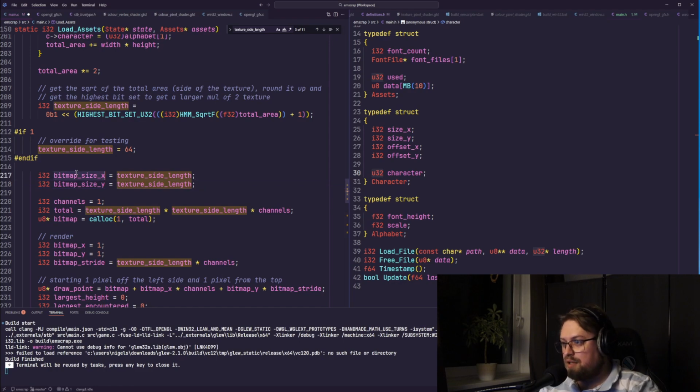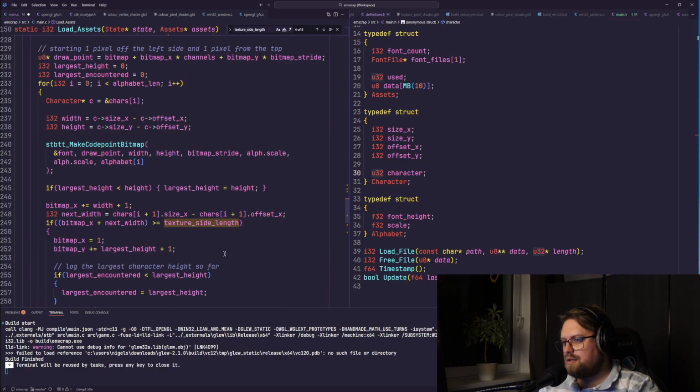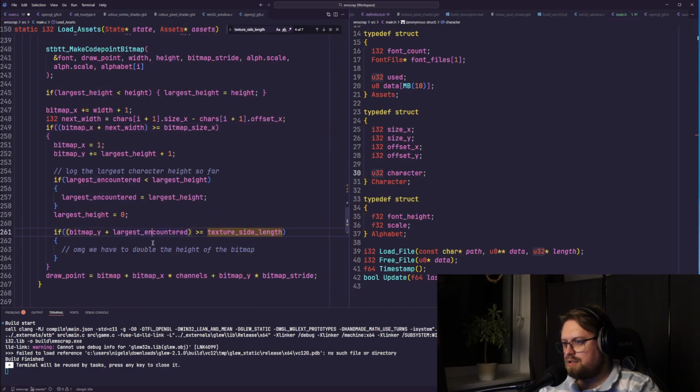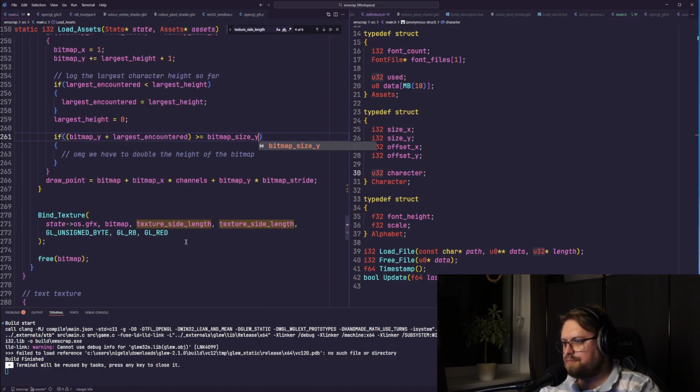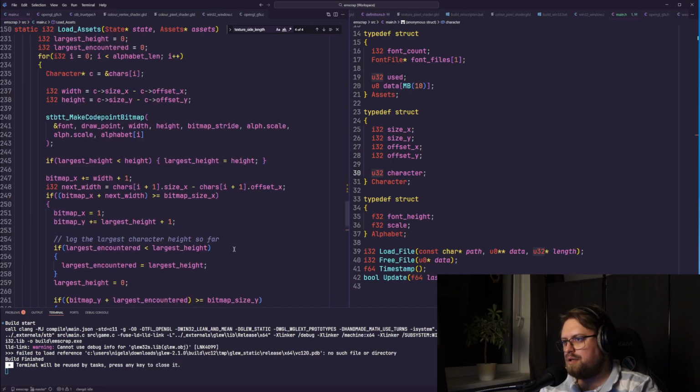So we start with that. But then we start to use each individual one. Stride is the X. Here it's also the X. If that is the Y, bind texture, it's X and Y, whatever we end up with.